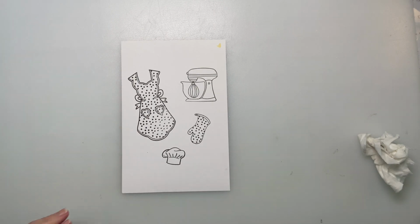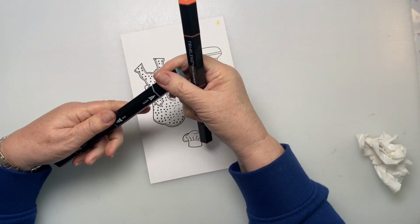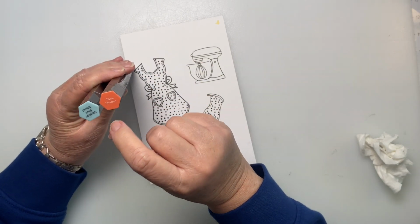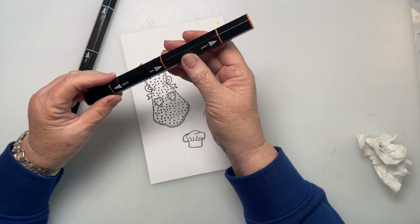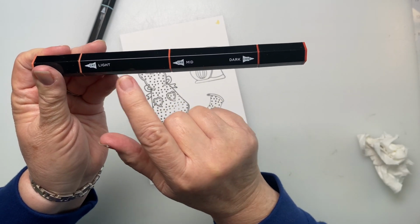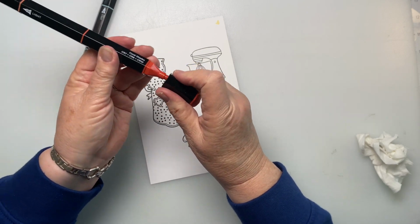So the next thing I'll do is I want to color these, and I'm just going to show you a little bit about this. I'm coming in with Tri-Blend colors from Noir. I believe it's Noir. Yeah, Spectrum Noir. And I'm using the colors Coral Shades and Vintage Blue. And what is interesting about these pens, if you've never been shown them before, is you'll notice that there's light. Let me see if I can hold this up. Getting a glare. It says here, light, medium, and then dark. So you have 3 different pens. So it's nice for shading.